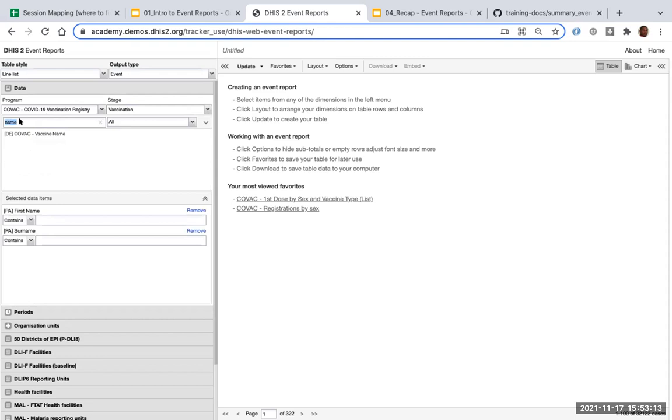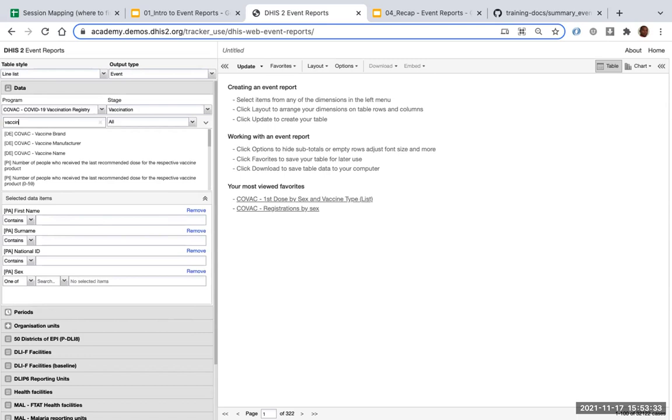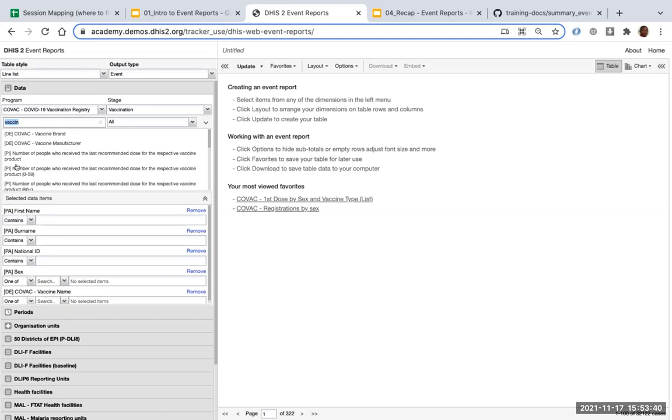And again, they also want us to add in our columns the national ID. It's there when I filter. Then they also want to have sex. I filter by that, add. They also want us to have the vaccine name. I will be able to pick this one here. And then they also want to have the vaccine dose, the dose number. So I can type dose, and then I'll be able to have dose number there. These are the things that the requester of the data would want in their line list. We can go on and on and add more, but let's stop here for the purpose of the training and the time.